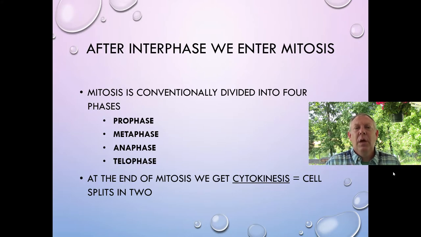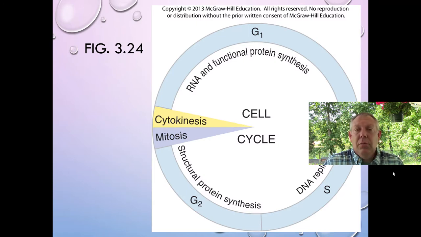Okay, so that occurs during interphase, and that's the S part of interphase. Then you have G2, and then we're ready to enter mitosis. And so mitosis has some very specific phases, and they always come in the same order. So it goes prophase, metaphase, anaphase, telophase. And then after these phases, you get cytokinesis, which is when the cell splits in two. And so, just showing you the same diagram again, how cytokinesis follows mitosis, and then each of the daughter cells begins G1 again.